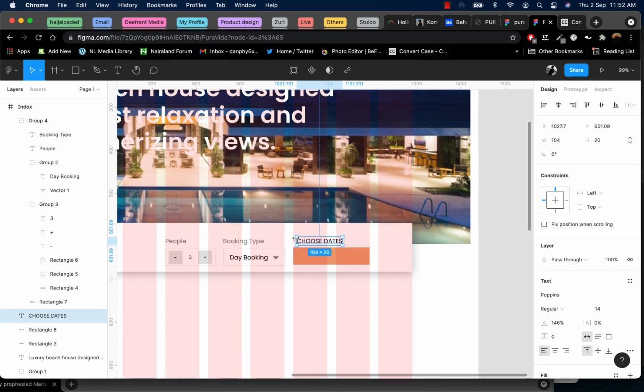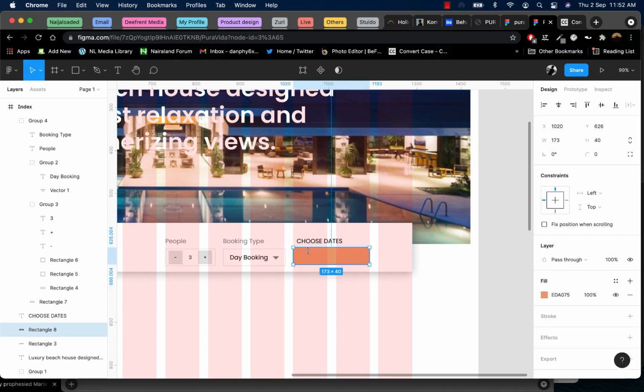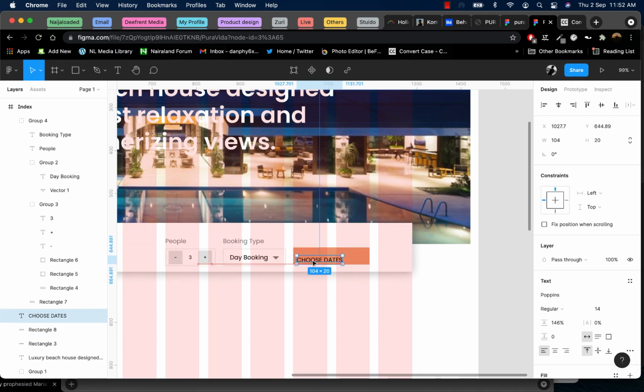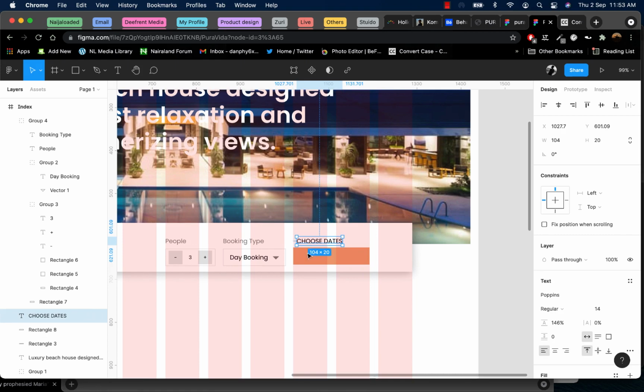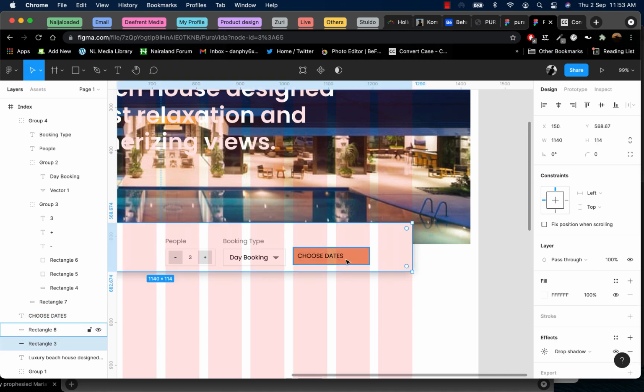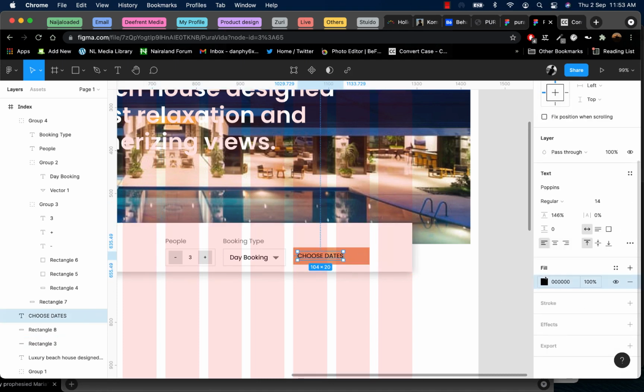Oh, okay. So what happened there was I tried to put this on this. Yes, I was trying to put the choose date on this, but apparently this element was at the back of this. So what I did was to bring this into this element. I just dragged this. So this is where you name each of your elements. So it guides you to editing a particular thing, a frame within a frame, an element within an element. Choose dates. I can make this white.